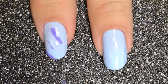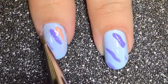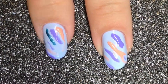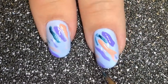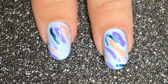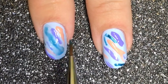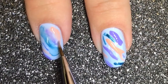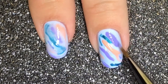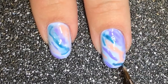Starting with a shellac manicure that already has two coats of Creekside applied, I'm now placing random stripes of the previous dots of shellac onto the nail. The trick to this pattern is to not think about it too much. I like my stripes to pretty much go in the same direction, and when I pat it with alcohol I try not to think too much about the effect I'm trying to achieve. I just place a nice generous amount of IPA onto the nail and allow the colour to spread sporadically — this random pattern makes for the best effect.